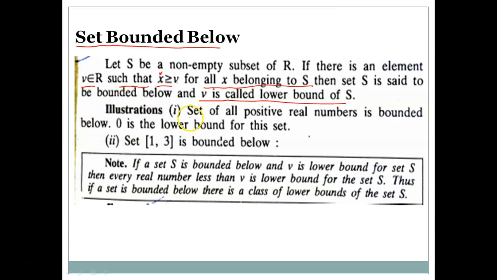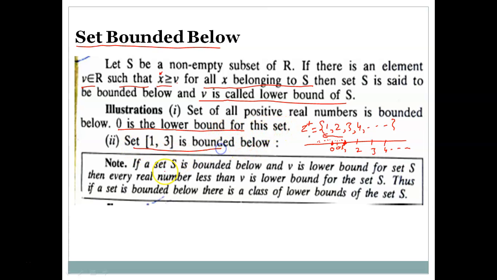One example here: if we are considering the set of positive integers, Z positive, in fact, we will have 1, 2, 3, 4, etc. If we represent these on a line, we can say this is 0, 1, 2, 3, 4, etc. So every number on the left hand side of this one will be a lower bound. Means all elements of this set Z positive are greater than any number lying either at this point or on the left hand side of this. So particularly we can say 0 is a lower bound for this set. Similarly, any number here, I can say 0.5, 0.6, etc., all will be lower bounds for this set.